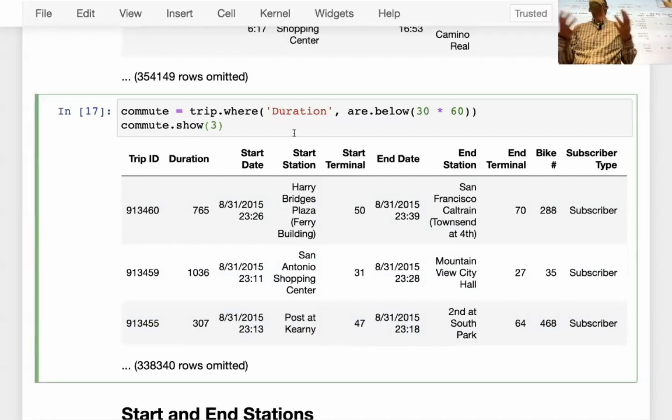Well, it turned out during this bike share experiment, if you subscribed, you got the bike free for up to 30 minutes, and then you got charged. So people were racing to get finished within the 30 minutes so that they could ride the bike for free. Just pay their monthly fee.